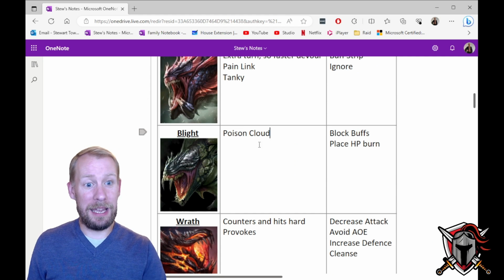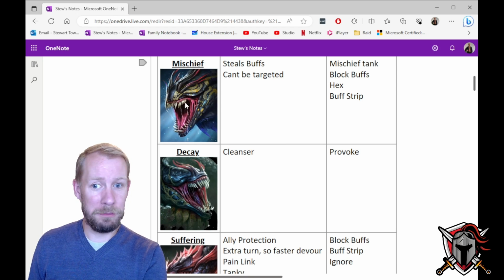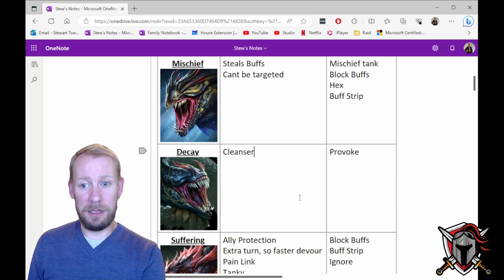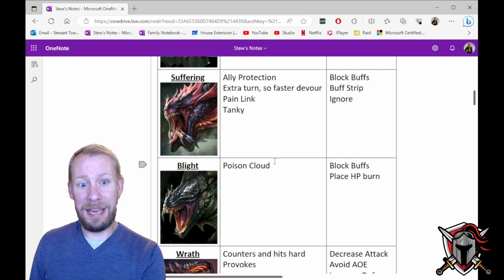I would say, personally, I think Mischief and Decay are the 2 that you've got to bring away to deal with. Because if you don't, your buffs are getting stolen, all your debuffs are getting cleansed, and the Hydra run just falls apart super quickly as soon as that happens. Or I would say Blight is a pain, but relatively easy to deal with.